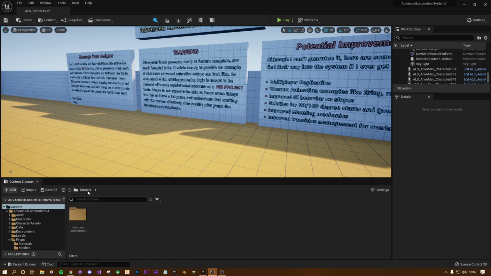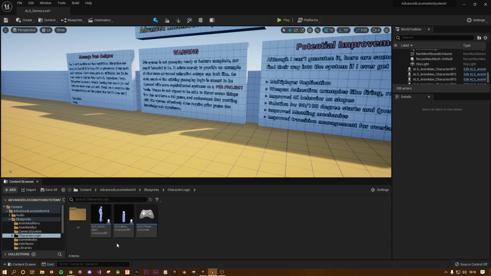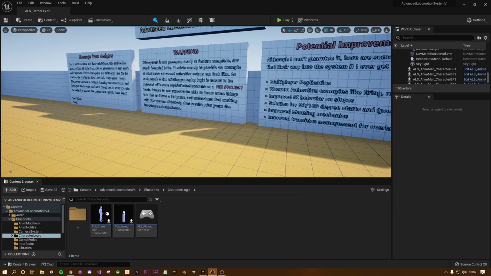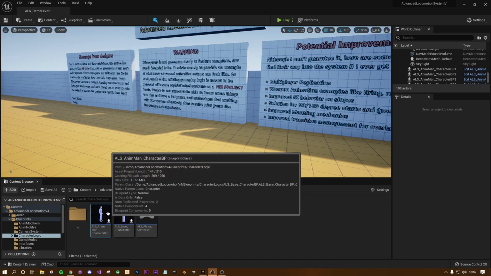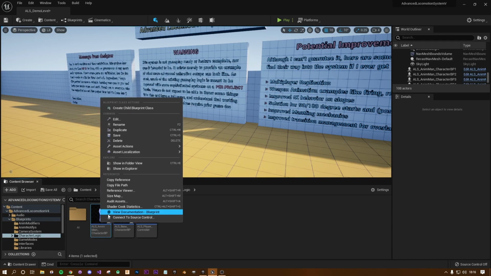Anyway, in the contents folder, open up the Advanced Locomotion folder, go to Blueprints and go to Character Logic, and then you should be met with the ALS anim character BP, and then the base. What we're going to do is make a child of this ALS character BP.